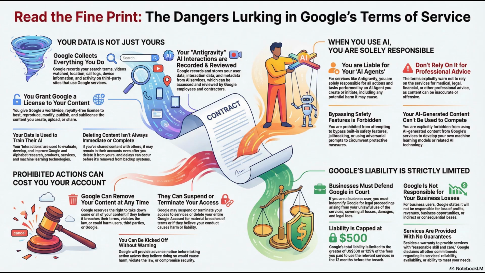Okay, let's unpack that. Sole responsibility. That is a huge leap in liability for a consumer tool. What does that actually mean? Like, if I use an autonomous AI agent to manage my social media and it misunderstands a command and defames someone, am I really on the hook? According to these terms, yes. You are. It is a complete transfer of accountability.